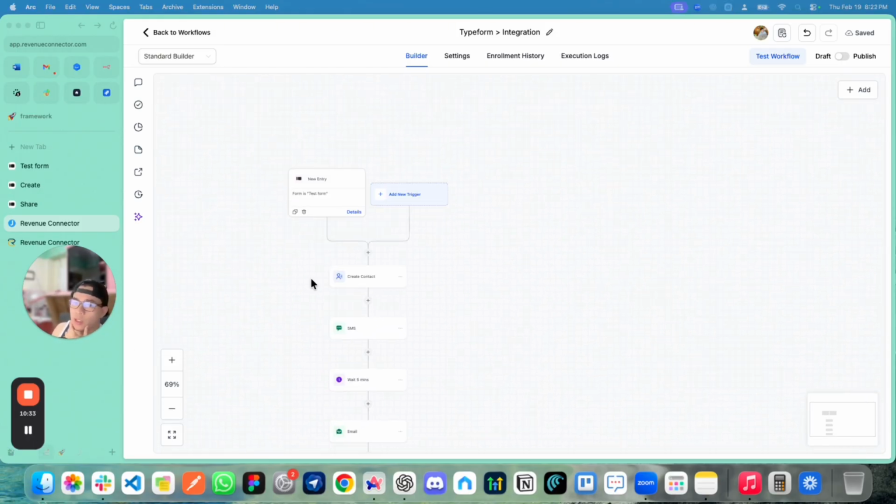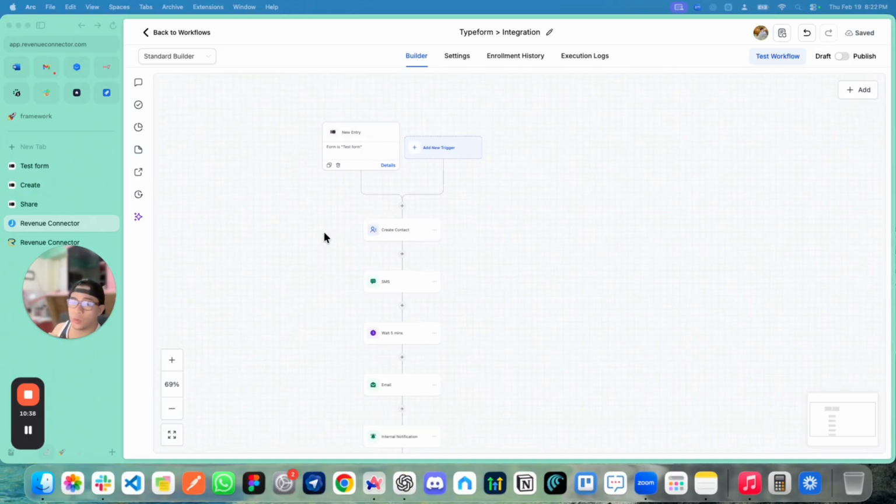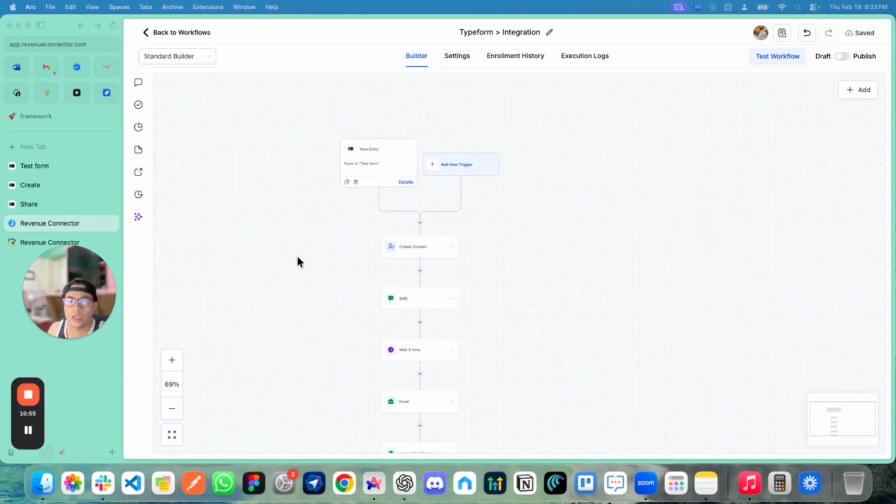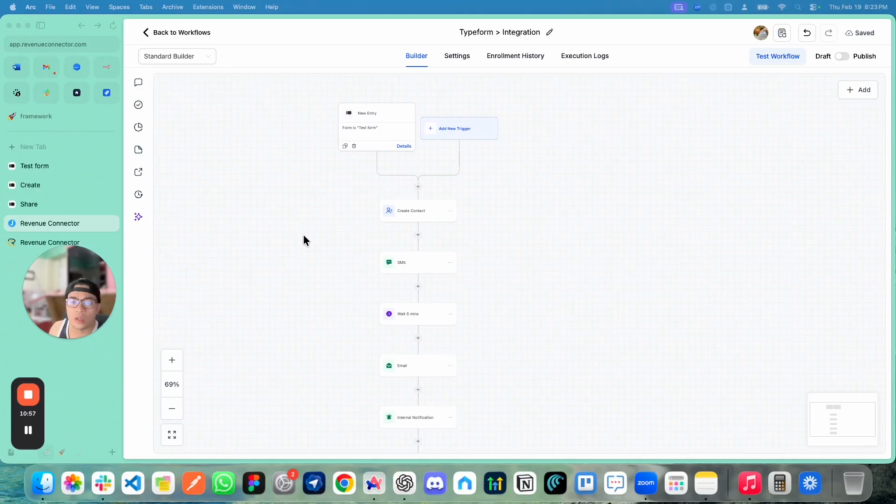So once your Typeform is connected to GoHighLevel, your leads will automatically flow into your system. Your automations will trigger instantly, and your follow-up will run in the background without any extra work from you. So if you'd rather not deal with this type of setup yourself and just want everything working the right way from the start, we actually offer this as a service as well. We can handle a full connection, automation setup and testing for you, so you can focus on getting more clients instead of dealing with the tech. So if you're interested, just send us an email and we'll take care of the rest.